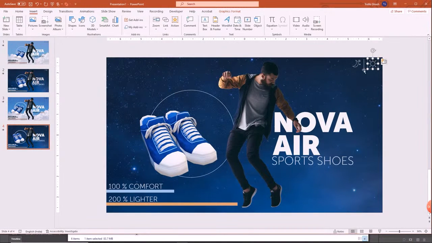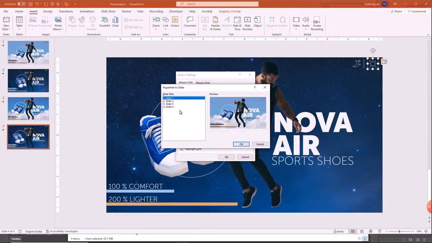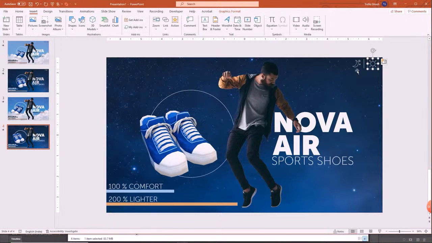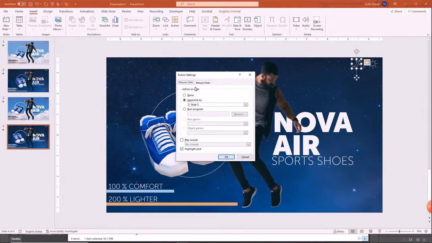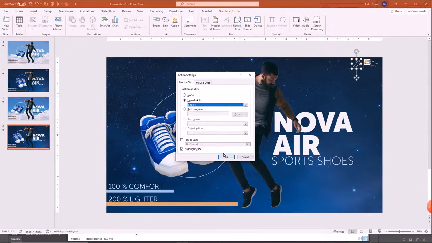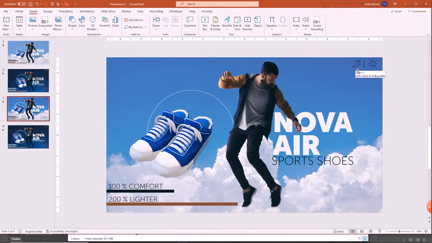So for the moon, the action is for slide number 4, and for the sun, the action should go to slide number 3. So now if we click on the moon and the sun icon, you will see that the transition happens.